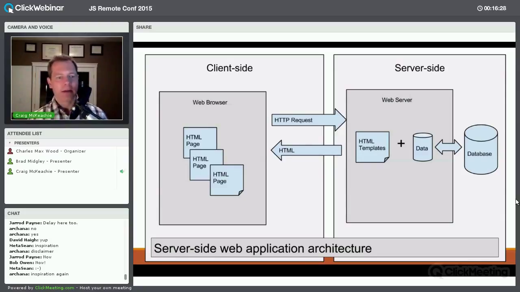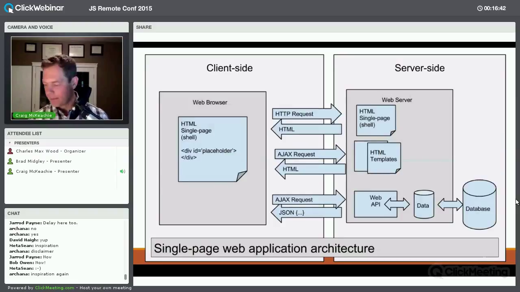And with a client-side web application, as the slide will show here in a second when it becomes available to you guys, I'm working with my delay here, it's a single-page web application architecture. Wow, this is quite a delay. There we go. Okay, so in these single-page web application architectures, you get that initial HTTP request and an HTML page coming back over the wire at the very top of the stack of arrows. But what's coming over the wire on that first request is like a shell page, usually an index.html page, and we'll look at some examples of these in code.